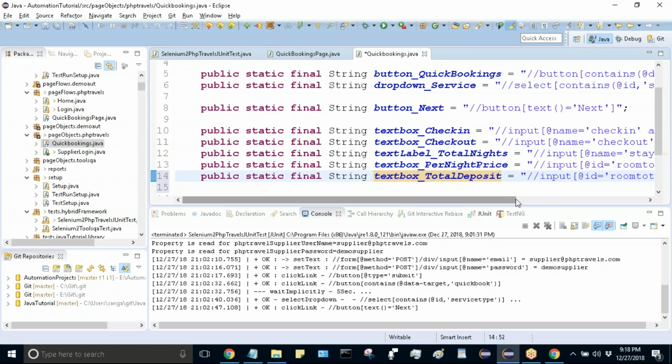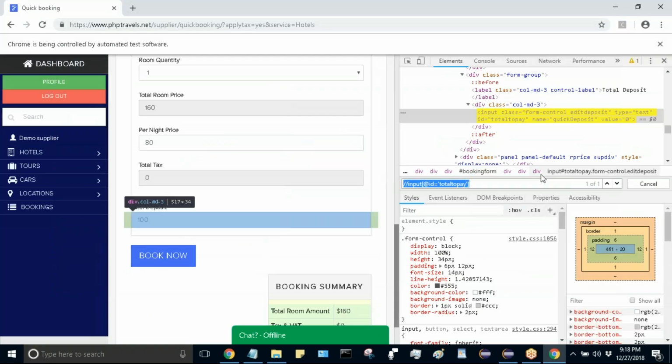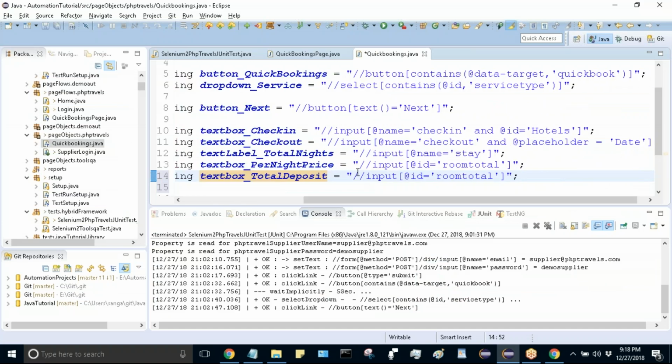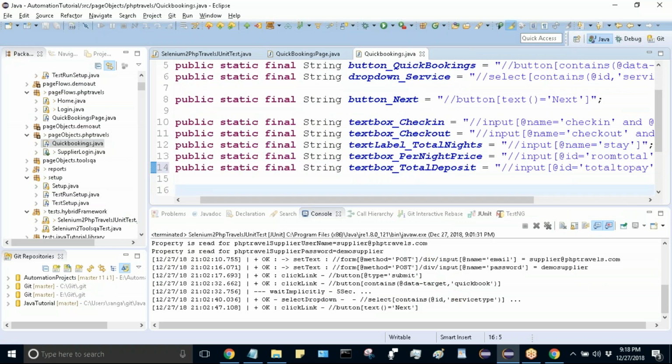So keep the names which are visually displayed on the application page rather than in the DOM. Okay, so that's total deposit.